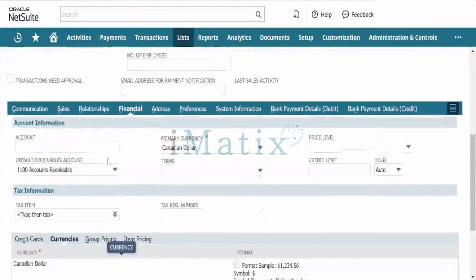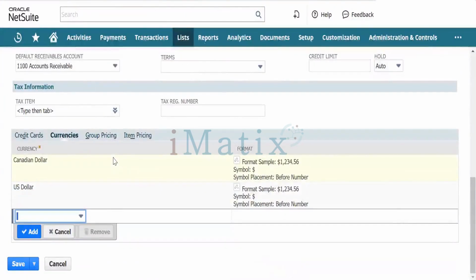But we have to add the currency in which the customer can make the payment. We can take different currencies. Let's say we are raising the invoice to the customer in US dollars, and either the customer pays in US dollars or in Canadian dollars or any other currency. In our session, we will receive CAD only.